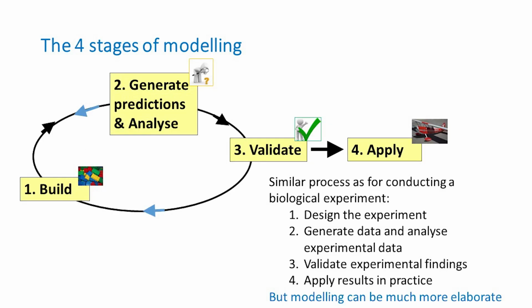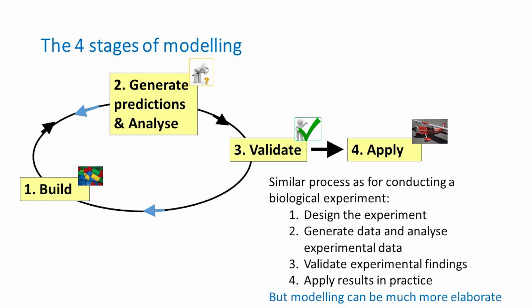Okay, so now we're going to see how we can build models, or how we can do modeling. So modeling has 4 stages and is very similar to an experimental study. In an experimental study, you start with a question that you want to answer. You design your experiment to answer that question. Then you do your experiment, you collect your data, you analyze your data, you validate your findings. If they make sense and they are basically what you expect, then you're happy and you go apply it in the field or in practice. If not, then you redo your design and redo your analysis until you get to the answer.